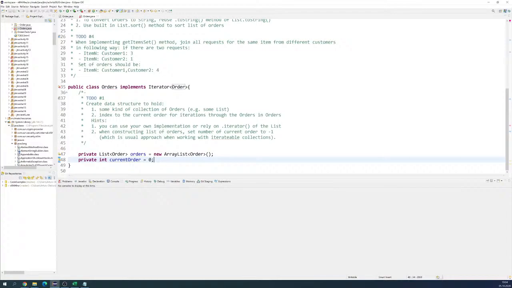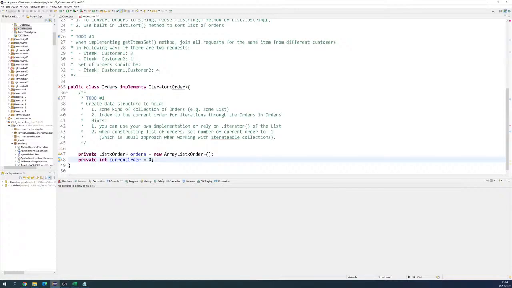The purpose is to wrap the list inside and to control the access to this list.